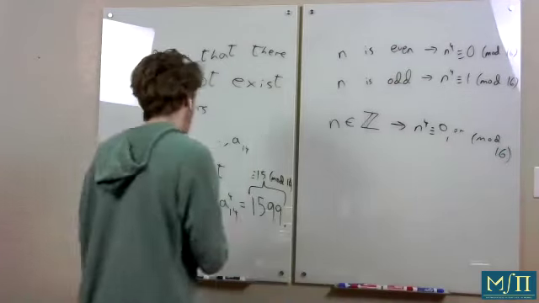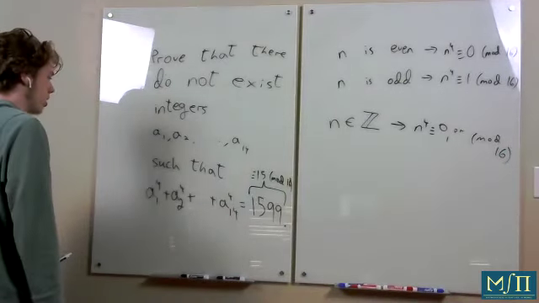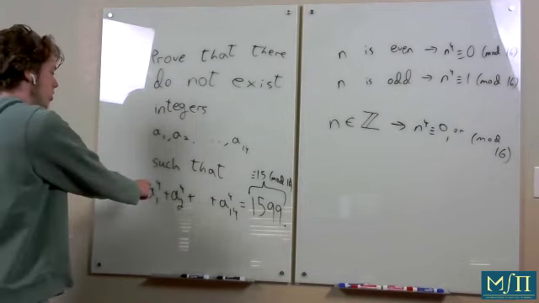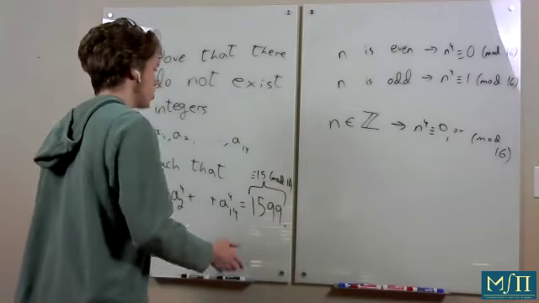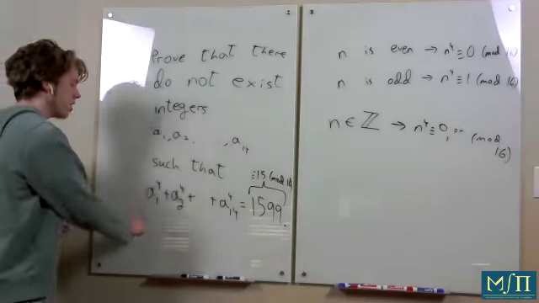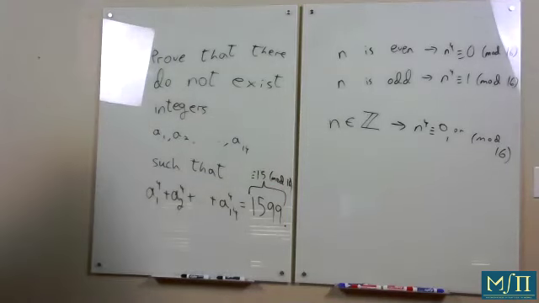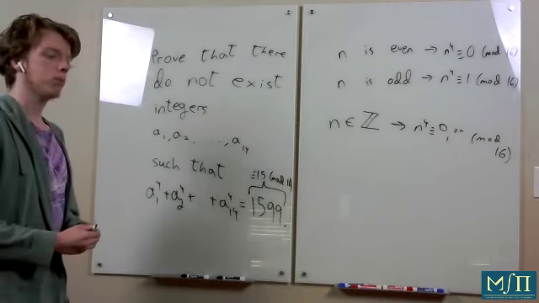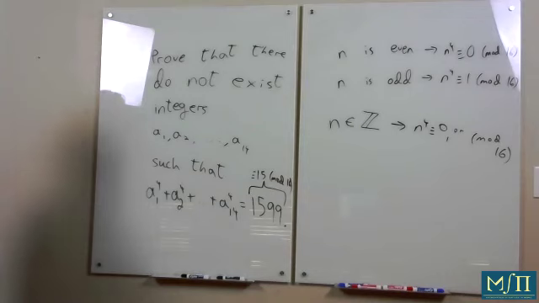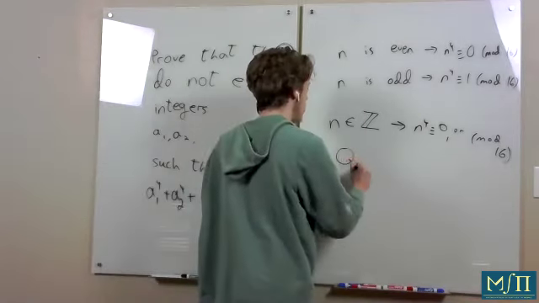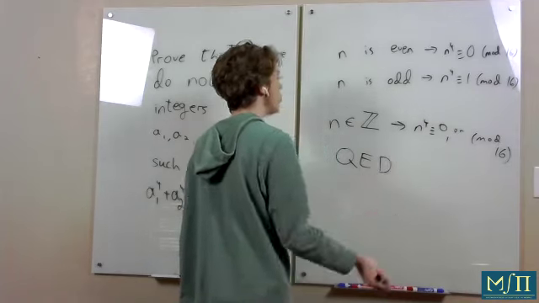But now look, if we take this equation modulo 16, we would get an equation of the form 0 or 1 plus 0 or 1 plus and so on, congruent to 15 mod 16. But the sum of 14 things that are 0 or 1 would be 0 or 1 or 2 or so on up to 14. But then you would have one of 0 through 14 congruent to 15 mod 16, which is not possible. So that would be a contradiction if this existed, so they don't exist. The end. QED.